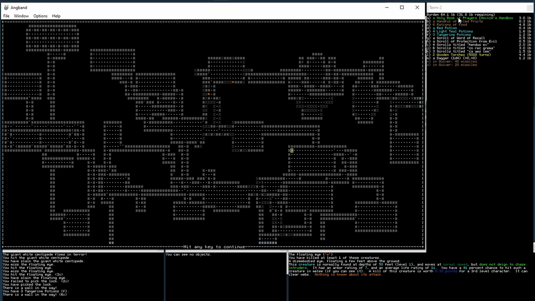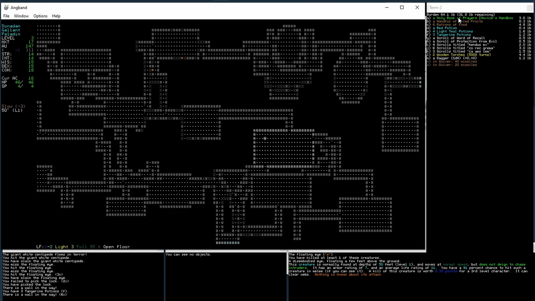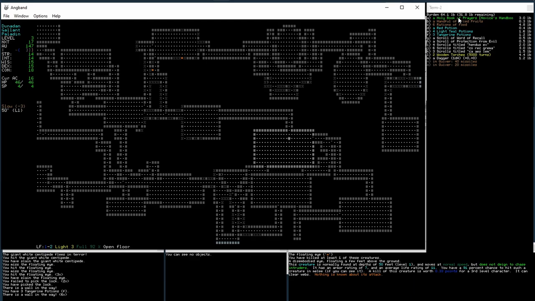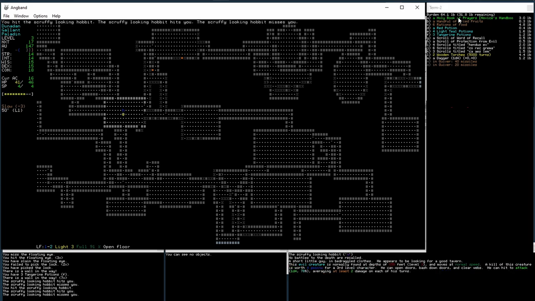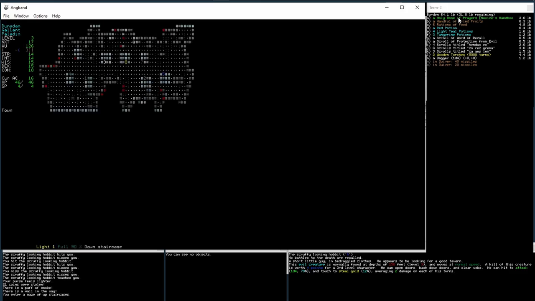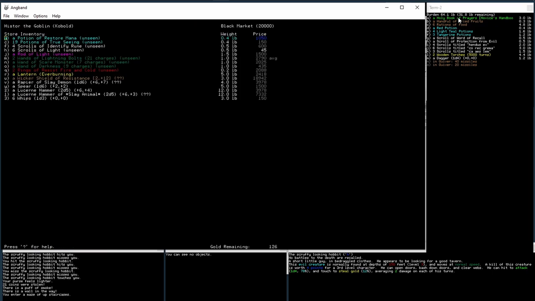Where's an up? There's a down. All of the ups are on the other side of the map. Of course. Perfect. Okay. Well, let me get over there. And, ooh, a scruffy-looking hobbit hits you. All right, Mr. Scruffy-looking hobbit. And later down in the dungeons, the critters and monsters that you kill will actually drop stuff. Here, I mean, it's all pretty uneventful, but... All right, so let's see here.